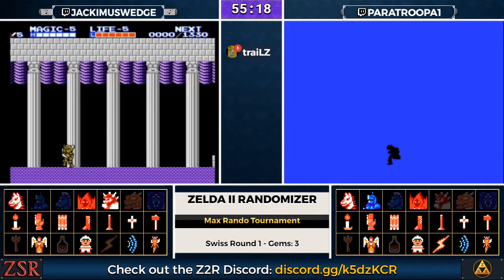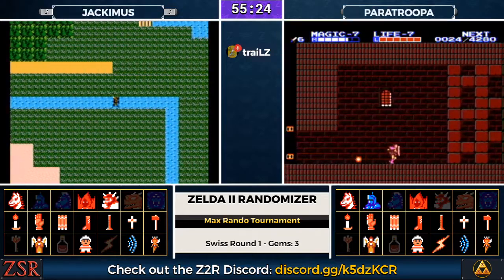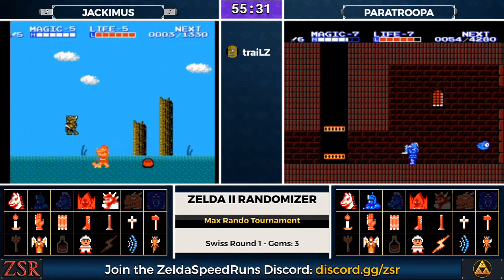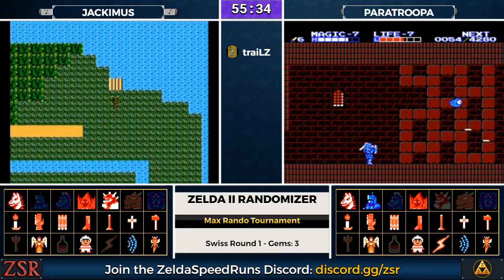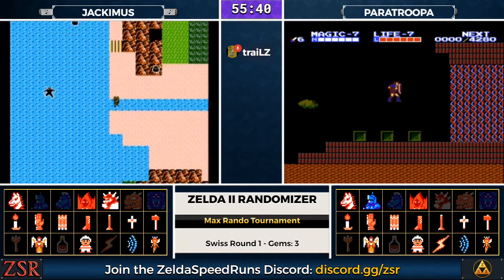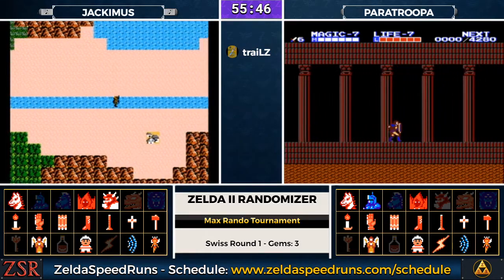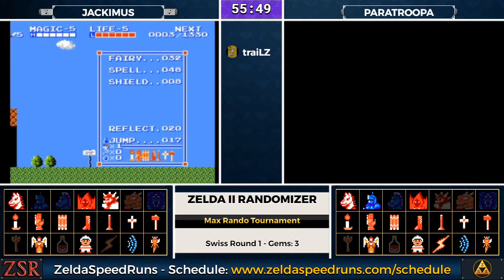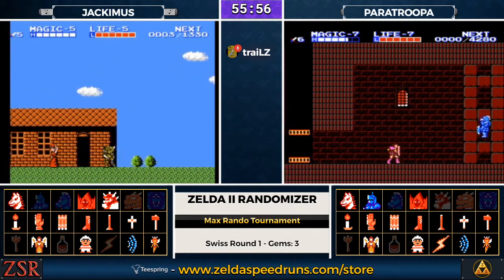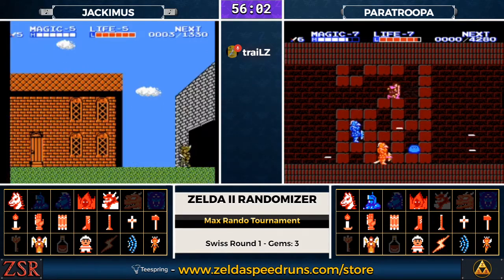Hey, Paratroopa's got to be very careful in that room. He's on his last life. So Jackimus is now in pseudo go mode. Oh man, this is the worst. He ups and A's. I don't blame him, but Dark Link could have literally been in the room. No, I think Thunder was actually in the town that Jackimus is in right this second, but I could be wrong.